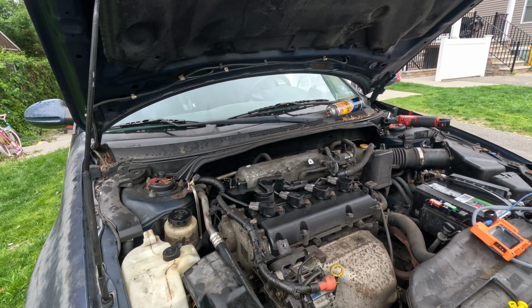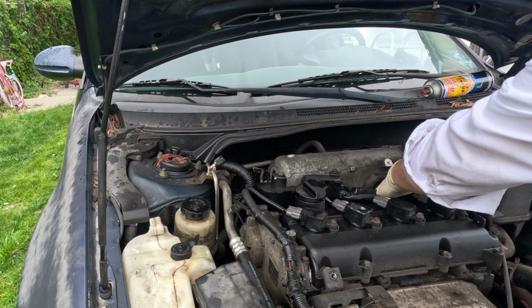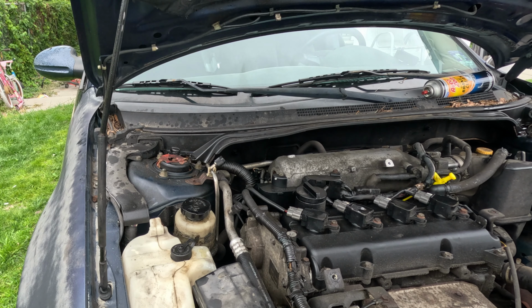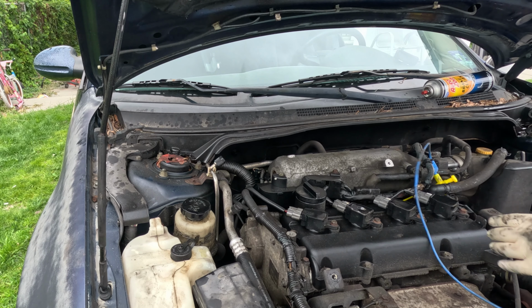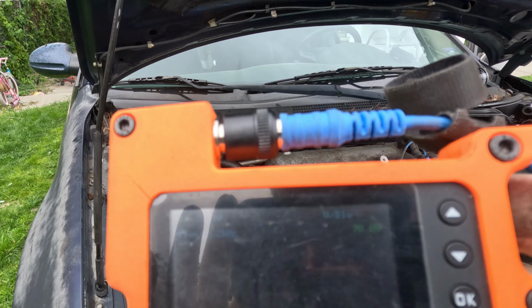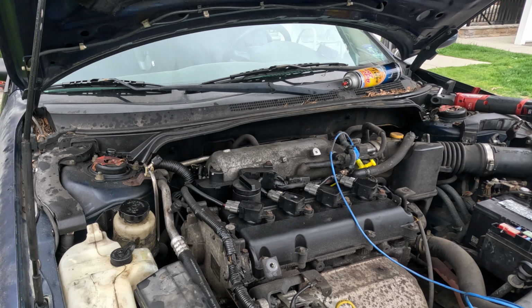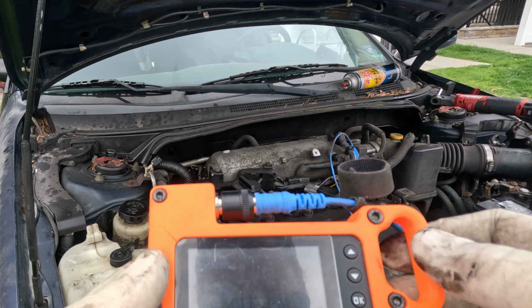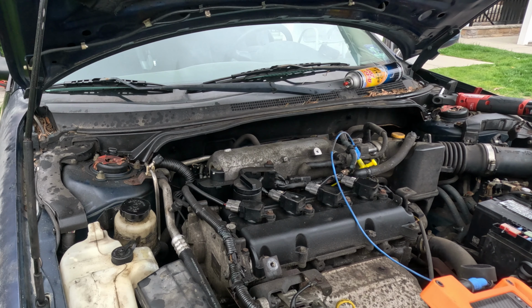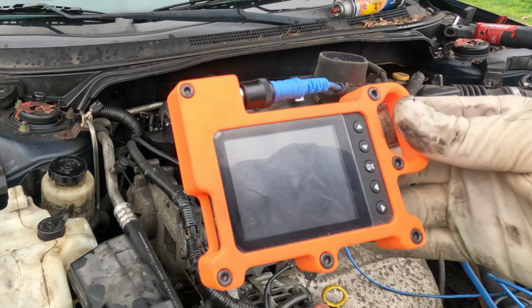All right, so I think the next easiest step would be to check for injection pulse. And then we'll know if it's a security issue or not. So I'm just gonna connect my scope. So I pierced the wire to the injector. And now I'm gonna connect my scope to it. Okay, so now I got here my scope, and with the key on, I should have battery voltage because it should be going through the injector. All right, so I just turned the key on, and I have nothing here. Am I connected good? Okay, good. I have battery voltage now. So that means the injector's not open.